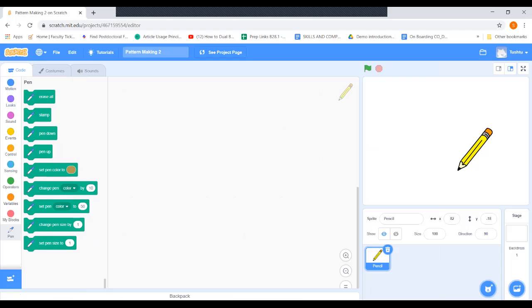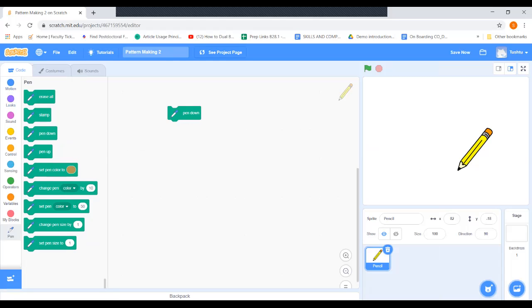Now we are going to make this a writable pen. For that we are going to use the block called pen down. You just move the block to the screen. Now it has become a writable pen. So however we move this pencil, it is going to draw its mark.